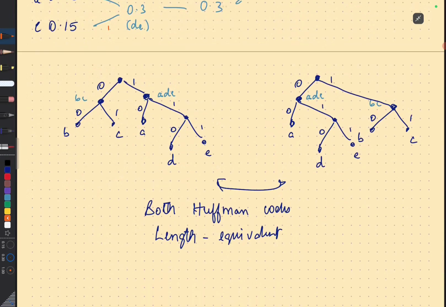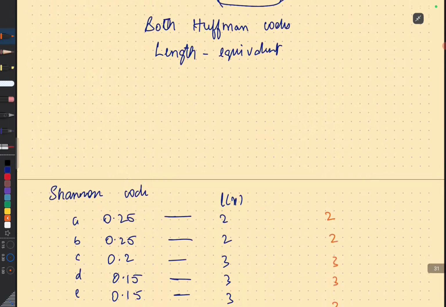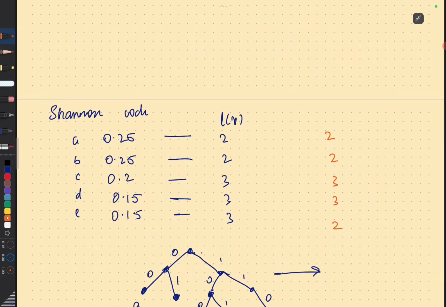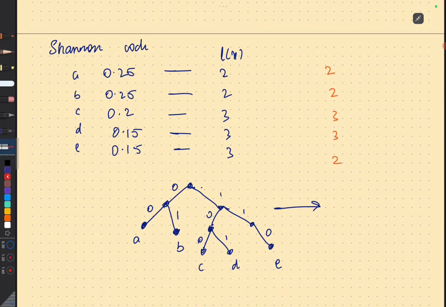All right. So just to see this, the lengths are similar. Okay. Why is it similar? That's because, well, firstly, these lengths don't correspond to the Shannon code, right? I am kind of trimming the Shannon code.